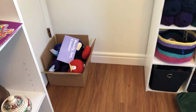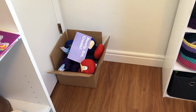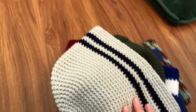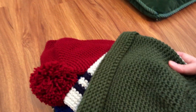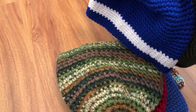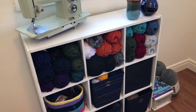So here we have some yarn. I did an unboxing video earlier. I'm probably going to make a couple beanies to feature in the course with said yarn. Here's a pile of beanies that are going to be in the course. I made a video showing a few of them. We've got stripes and fold up brim and pom-poms and different stripes and different stripes. So this has been my backdrop, so it's fairly organized.